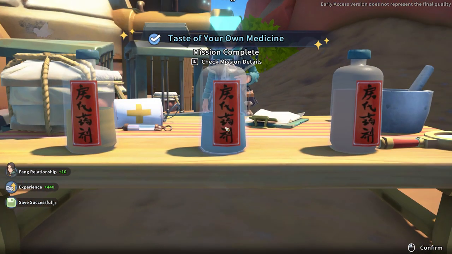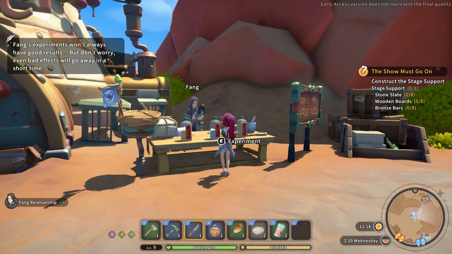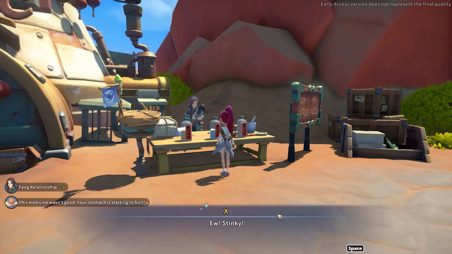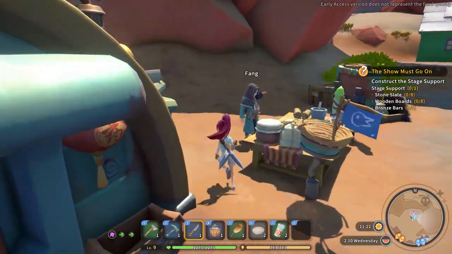Okay. I think the last time I did this for him, I took this one and it made me fart. I'm kind of curious what the other ones will do, but the farting one, I believe it was this one. The farting one is hilarious. Let's see. It's stinky. Oh, okay, so they all do it. Only temporary. Fang, what did you do to me?